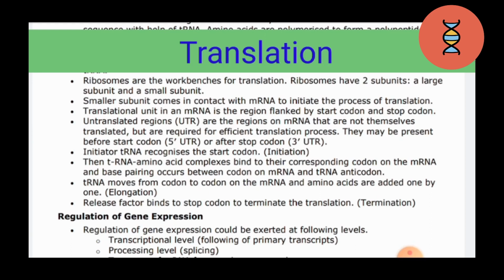Initiator tRNA आता है और mRNA के start codon AUG पर attach हो जाता है. So mRNA has the codon that is in the bases which are complementary. So tRNA carries complementary bases present on the anticodon, right? तो tRNA पे जो है anticodon present होगा, जैसे UAC, right? So in initiation, the codon of mRNA binds the anticodon of tRNA, starting with the AUG, and then the process of translation begins.